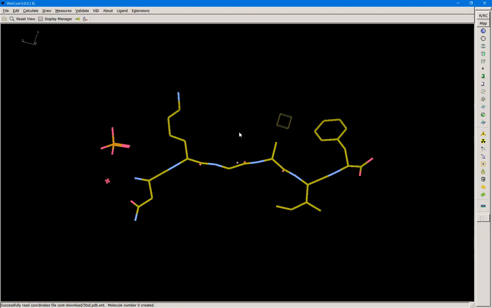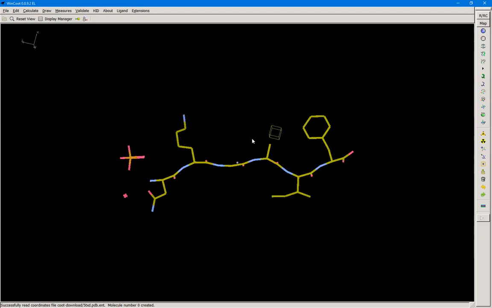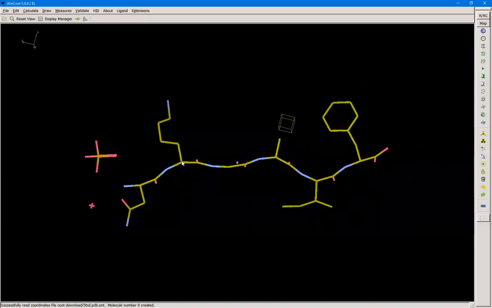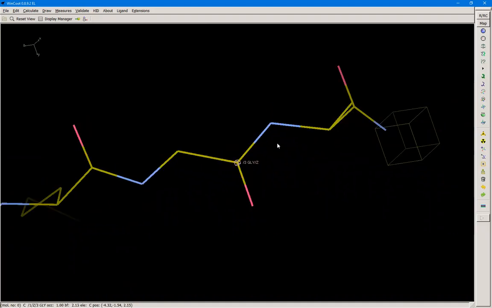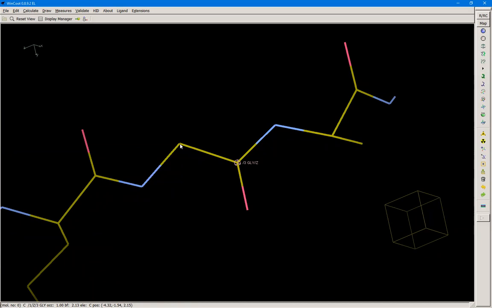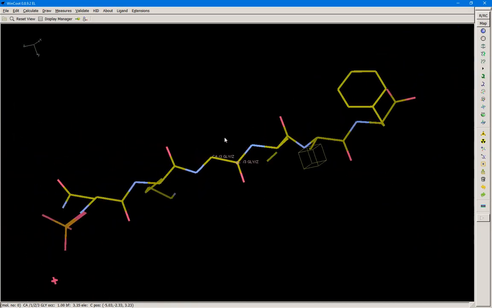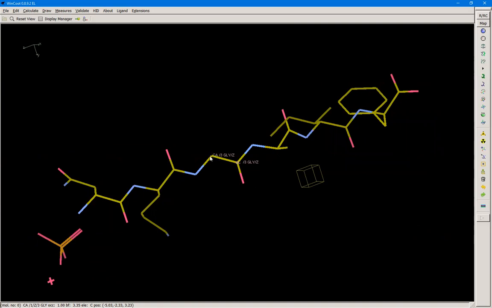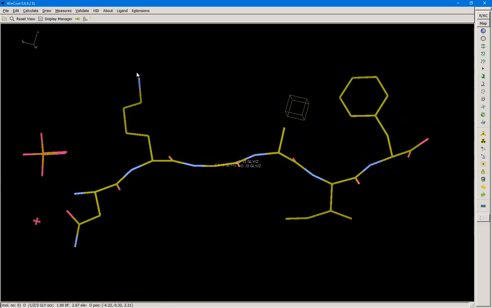And if you left click and drag, you will rotate the molecule. If you right click and drag, you'll zoom in and out. If you center click, that will enable you to change the place of where the rotation occurs, and also pops up some information about that. You can double click on any atom and you'll also get some information about it. Just to be clear, the atoms are at the vertices and points, and the lines are essentially the bonds between them.